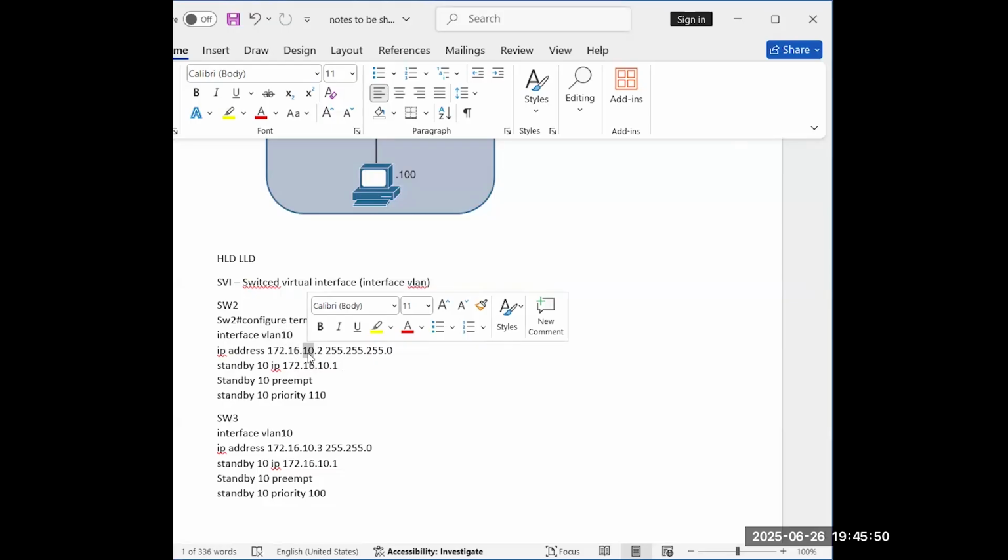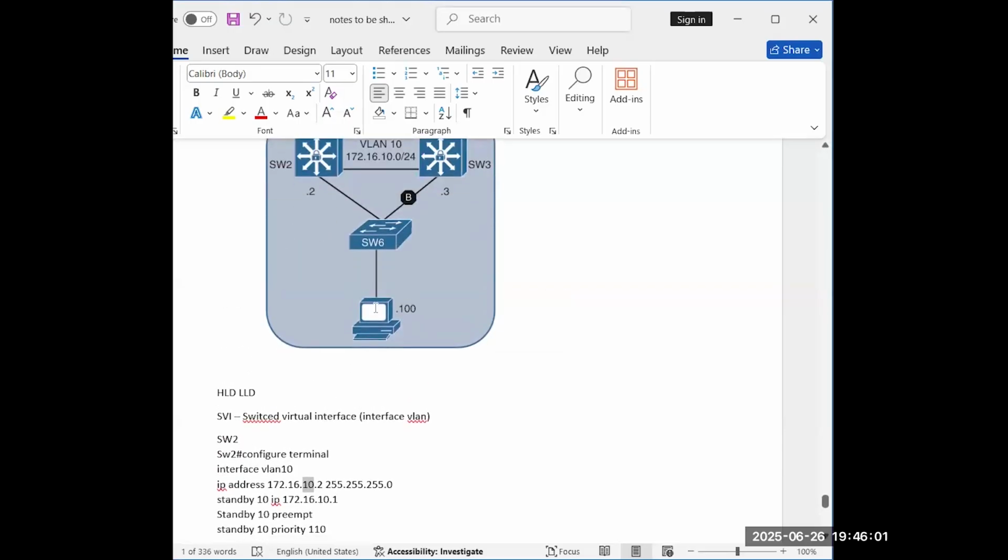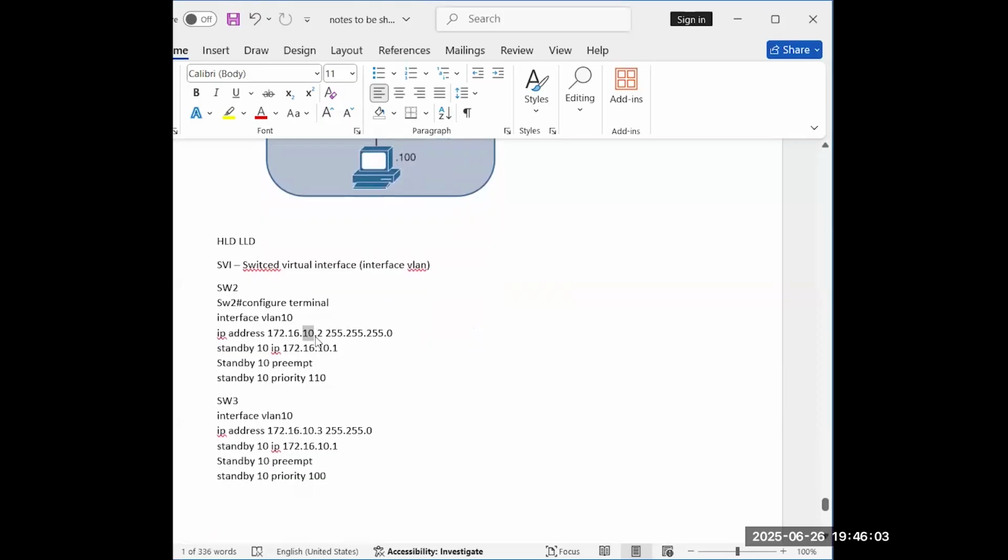But if the primary fails, from the PC level 10.2 is not reachable if you ping it, because this switch completely goes down. At that time, your network traffic is dropped. Your packet is dropped.